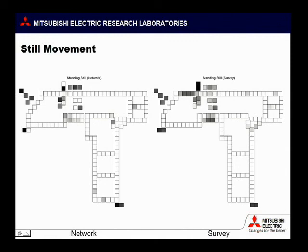where do people stand around in the space? The people at MERL are experts in the space. They walk around it every day. They know how people behave. So we did a survey, and we said, please mark up where you think people stand. And then we generated those probabilities from data. Nobody had seen the generated maps. So that's the survey. This is the map. Nobody had seen these kinds of maps yet. We hadn't done them. So we did the survey first, and then we looked for the data.